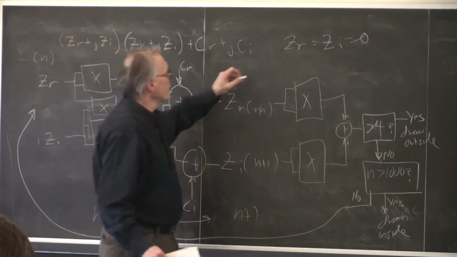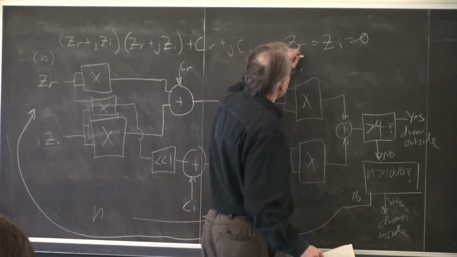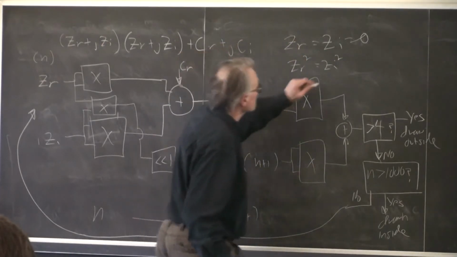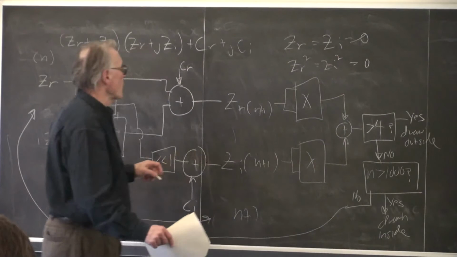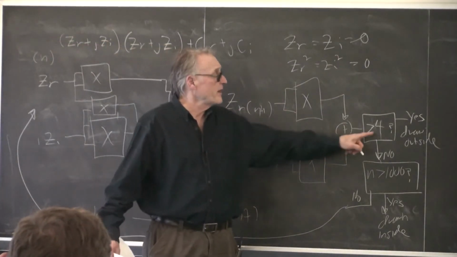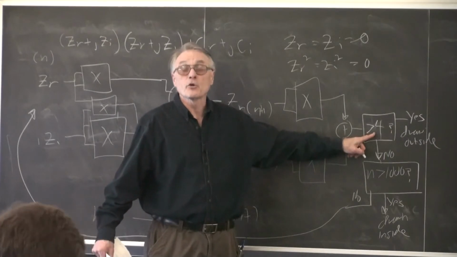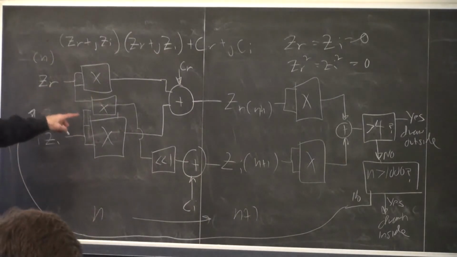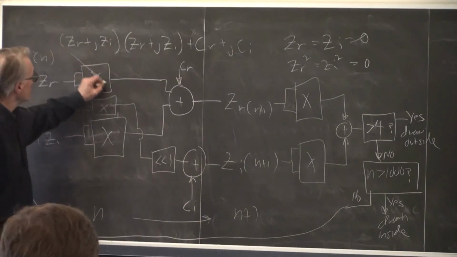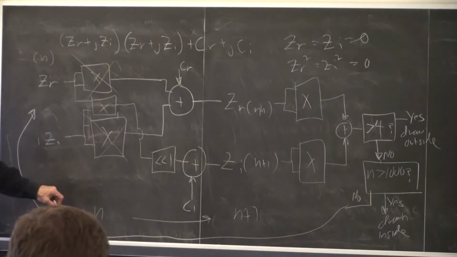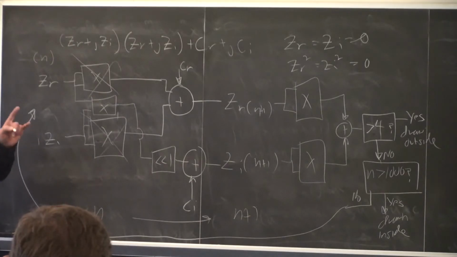how to initialize ZR squared and ZI squared. And so we will not only use these two values for determining if we're done, but we will save them for the next iteration and feed them back in and eliminate this multiply and this multiply. So we've dropped it to 3 multiplies.